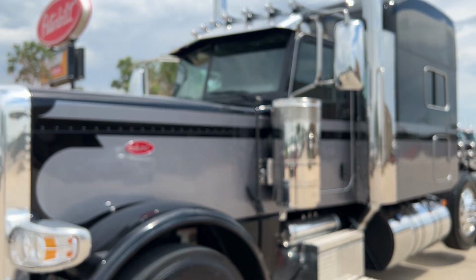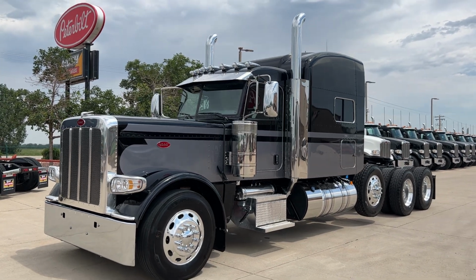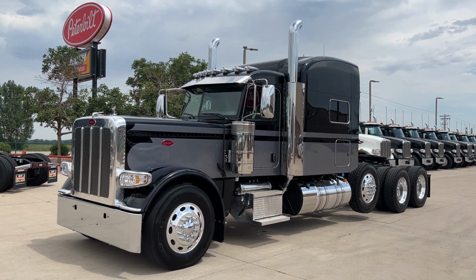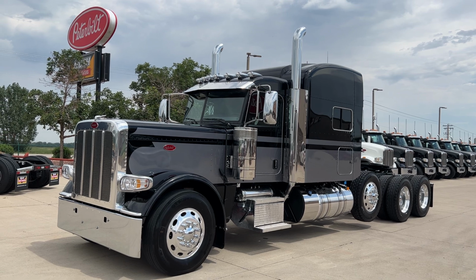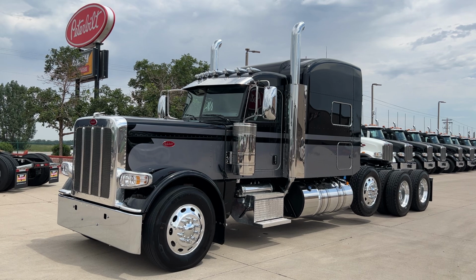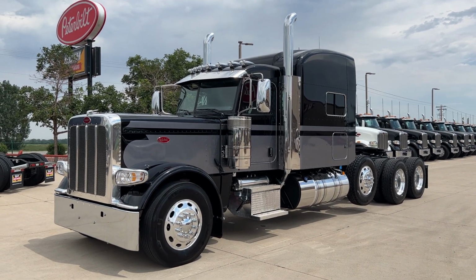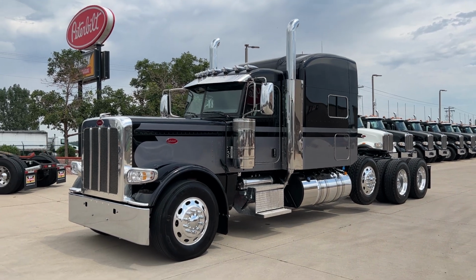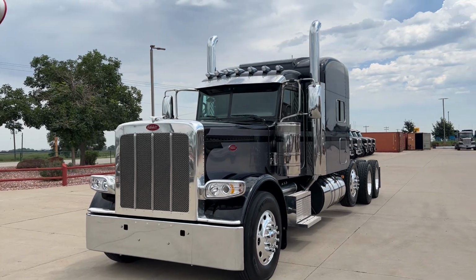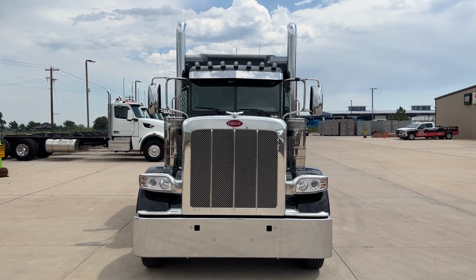So with that, a beautiful 302-inch wheelbase Peterbilt 389. Gorgeous truck. Gonna miss these models. I'm looking forward to the 589, but I will miss the 389s. I remember when the 379s went away. People weren't very happy about that, but beautiful truck. Quintessential look. That's the look that everybody wants.